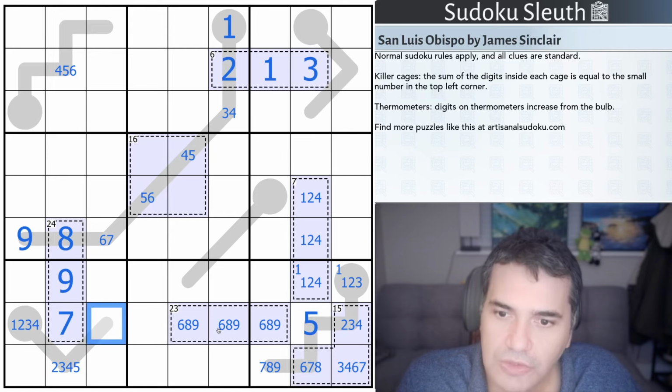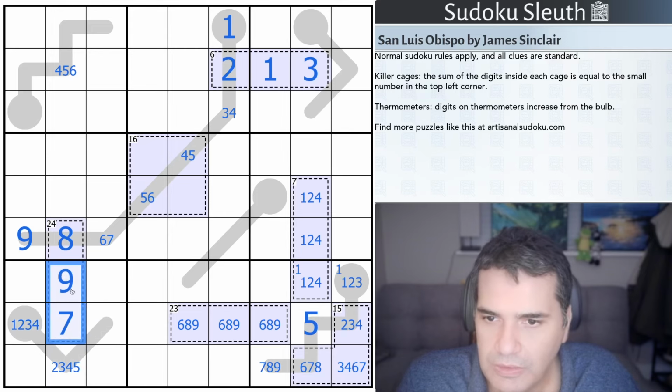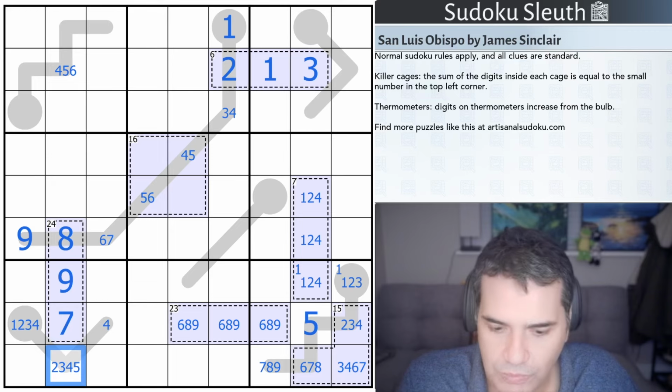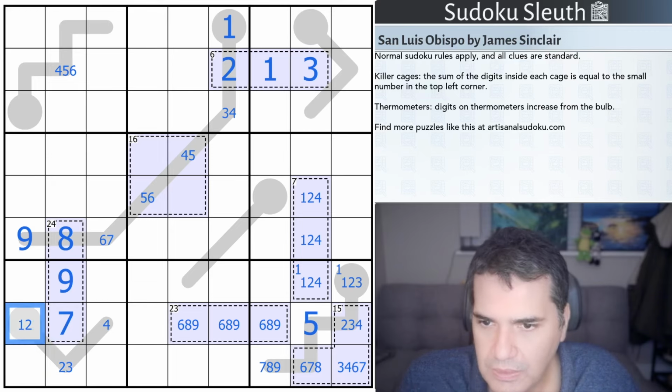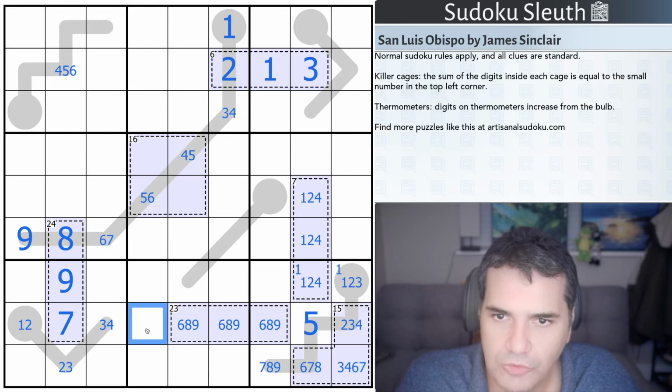Because this can't be 8. None of these could be 8 actually. So that means it's not 7, 9, or 8. And in fact, this cell, because it can't be 5 or 6, this is a maximum of 4. That is much more helpful. That removes a few degrees of options, and there you go. So this is 1, 2, 3, 4 as well.